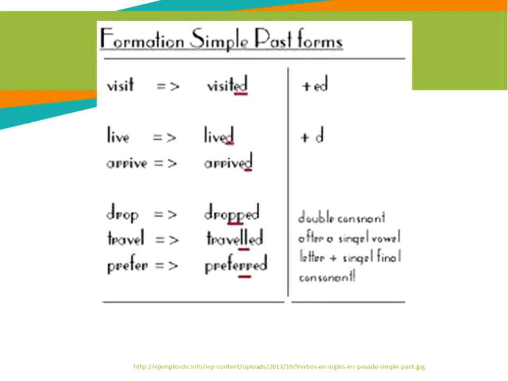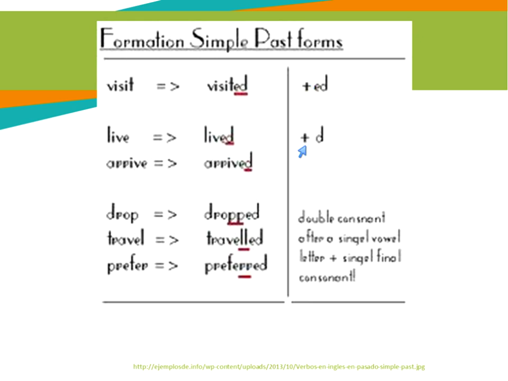So, when you want to talk about this past thing, it's rather simple, it's rather easy, because what you're going to do is add an ed. So you have the verb in present, and you add ed. But as usual, we have some exceptions. The exceptions are, for example, the verbs that end in e. In that case, you don't have to double the e. You just add d. Arrive, arrived.